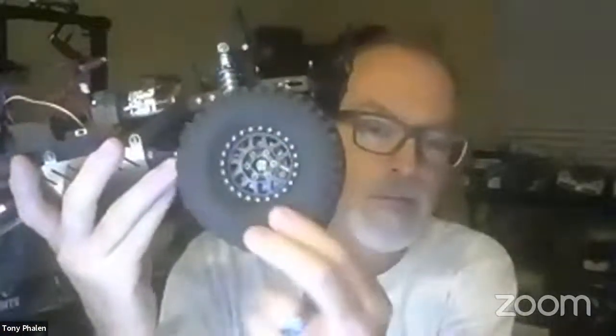We have some pretty hilly areas here that we go out to every Saturday morning. It's had some decent tires on it. I just did this setup here, and then Pro-Line came out with new 1.7s maybe, the Hyrax. So I put those on for a test run out in front of my house. I've got some rocky areas right here. It's really good, surprisingly well.